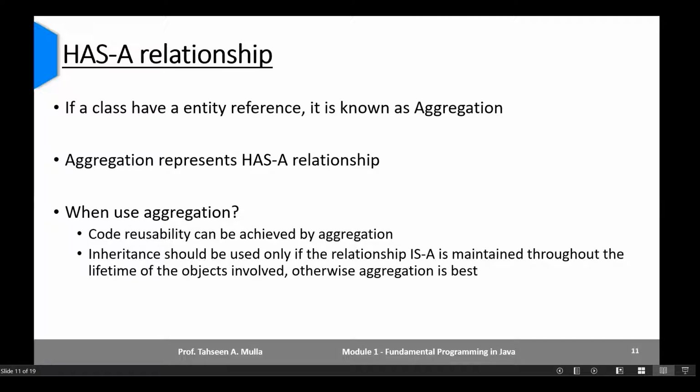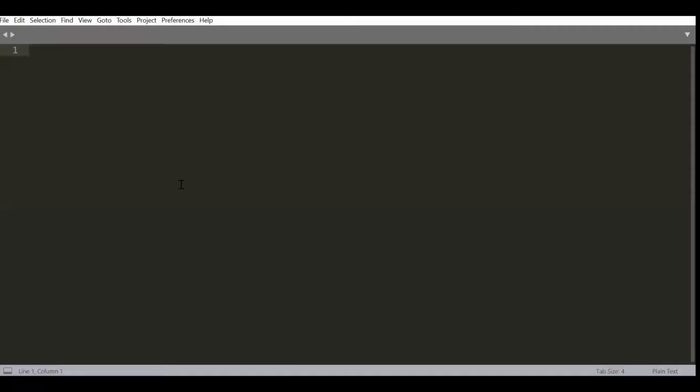So firstly, we'll see by creating two classes. First we'll create address. So the address class will have its attributes. We'll take the attributes as string for city, state, and country. Let's take a parameterized constructor.